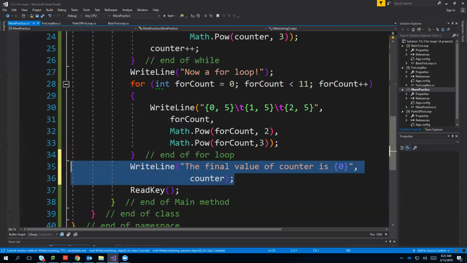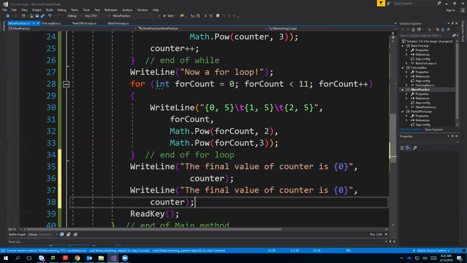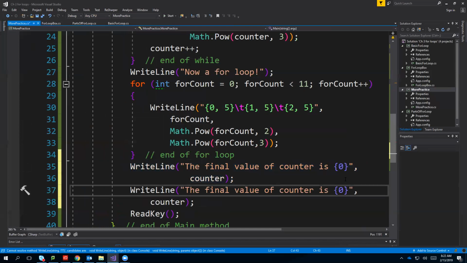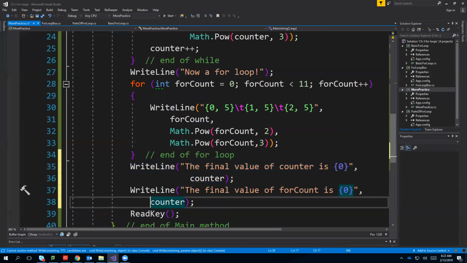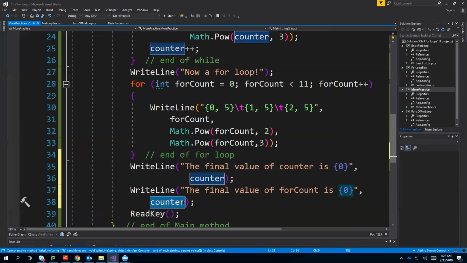And then I want to copy this line, or 2 lines, and paste it, and I want to do the final value of forCount. And then I want to use forCount as a replacement variable.